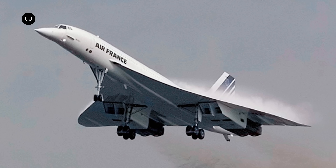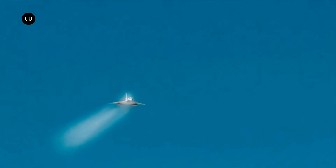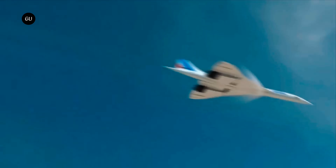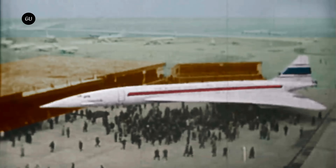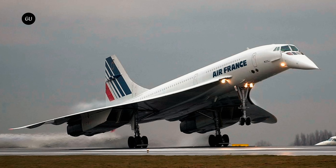Glass windows shattered and doors trembled. Unlike the X-59, the Concorde wasn't designed to be quiet. Its delta wing design — with two very large triangular wings along its entire fuselage that made it look like a paper airplane — and powerful engines were contributors to the sonic boom. As planes started to go supersonic over the continental US, the sound explosions became so much of a problem that Congress banned supersonic flight over land in 1971, a move later followed around the world. The Concorde continued to fly until it was decommissioned in 2003, but most airlines couldn't justify the cost of operating the airplane if its supersonic abilities could be used only over water.